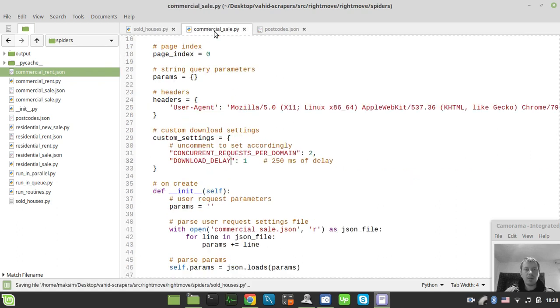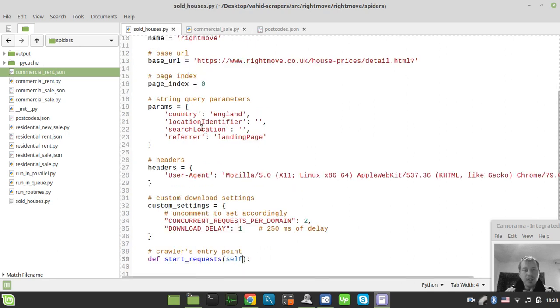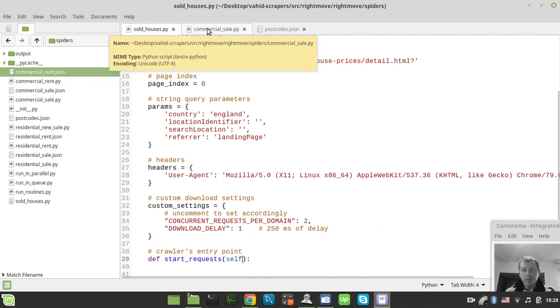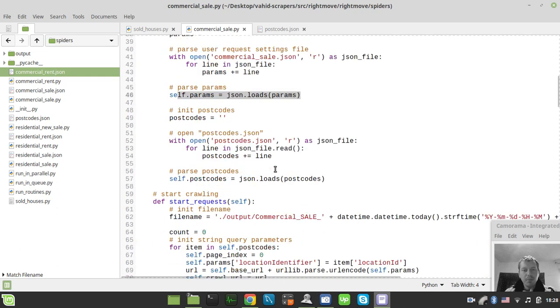Okay, and now let's see, we need to loop over. Okay, so what I was doing here, let me remember. Yeah, here I was parsing basically the parameters from the JSON file, but as far as I did initialize them in a pre-coded manner, no need for that apparently. JSON loads params. Okay, so here I just converted them to the Python dictionary. And also we need to initialize the postcodes, self.postcodes.